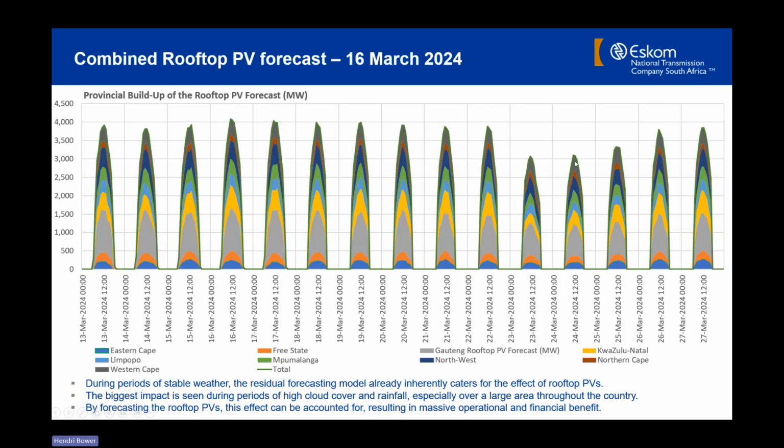That means that there was a 1,000 megawatts difference in the rooftop PV generation, and we had to supply that additional 1,000 megawatts through the network. It's very important for us to be able to cater for that, and it gives us the opportunity to plan accordingly and know that we need to make additional generation available during that period so that we are capable of actually supplying that energy. So yeah, it's very important, and I think it's quite a significant stepping stone to be able to predict what the rooftop PVs are doing.